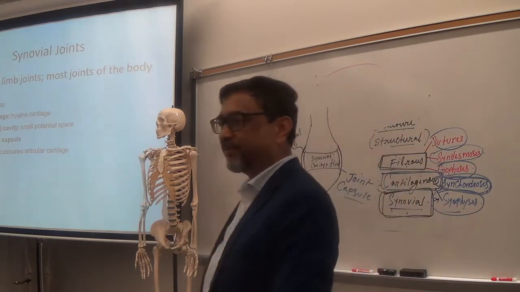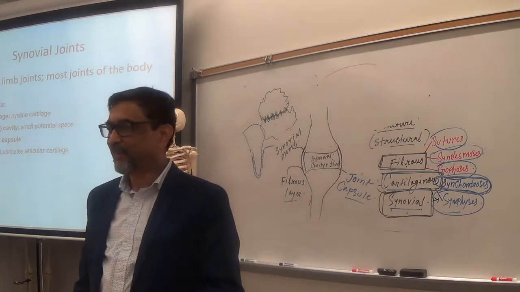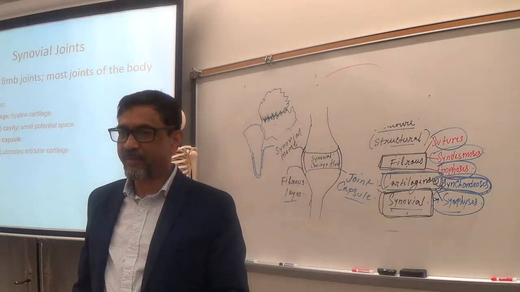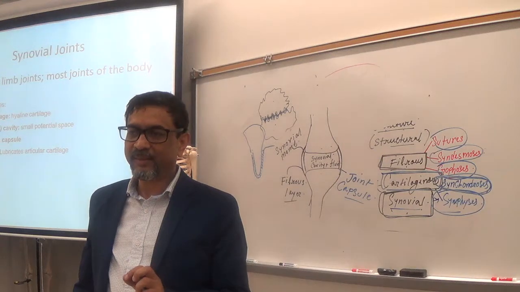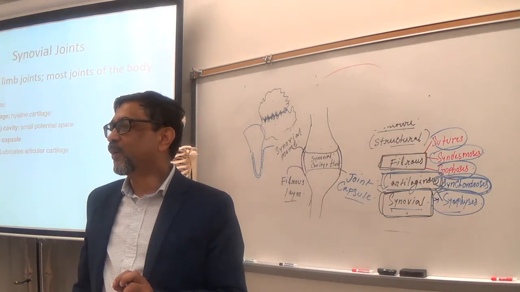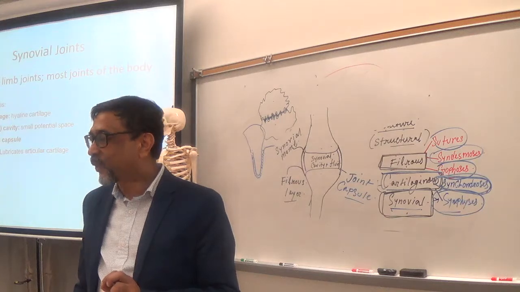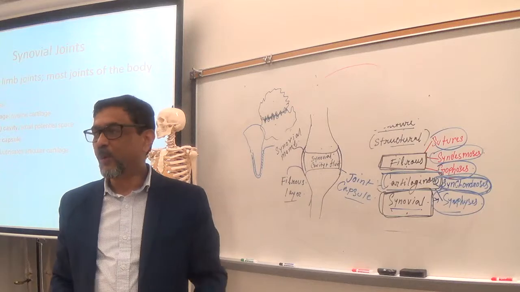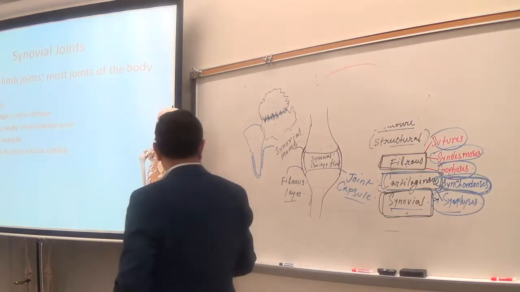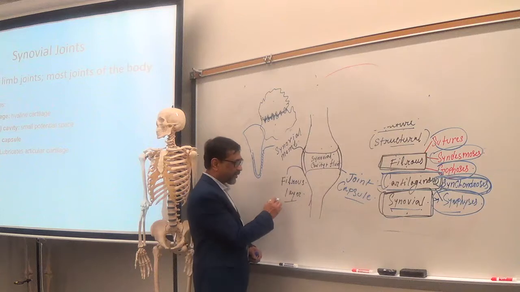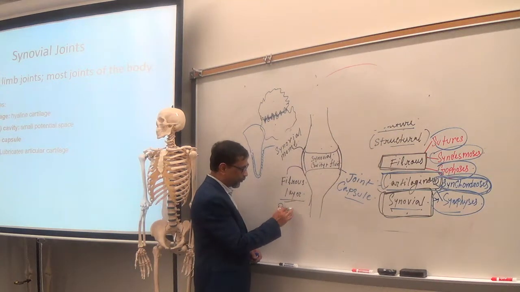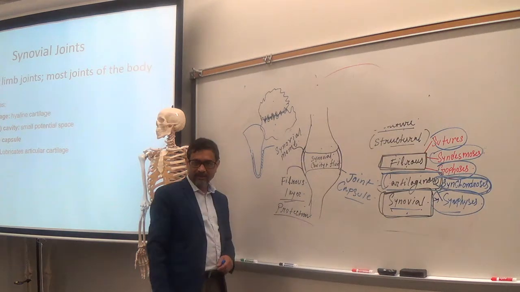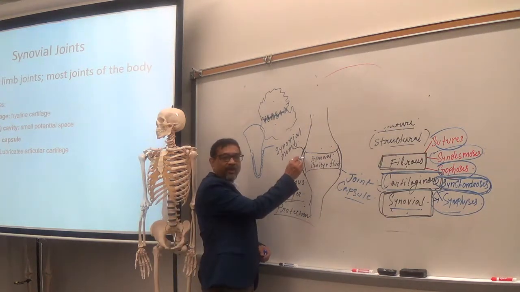Which one should be tough? What do you think? Fibers, right? Those structures have a lot of fibers. Those structures are tough, right? Make sense? And you know, outer one should be fibrous because that protects, right? Always the outer structure protects, right? So, outer one is for protection. Outer fibrous layer is for what? Protection. That makes sense. Tough one, right? Inner synovial membrane does what?